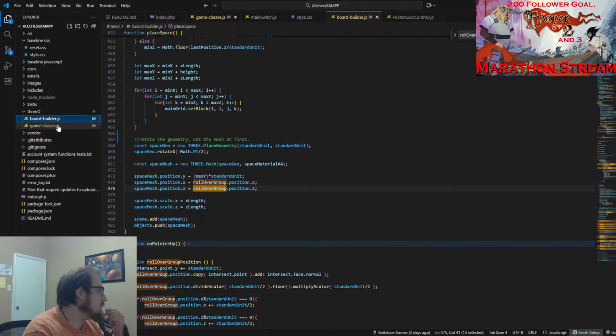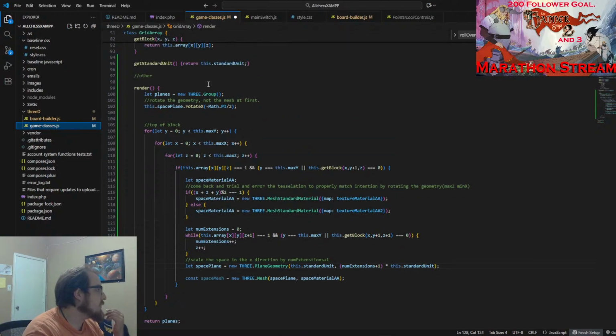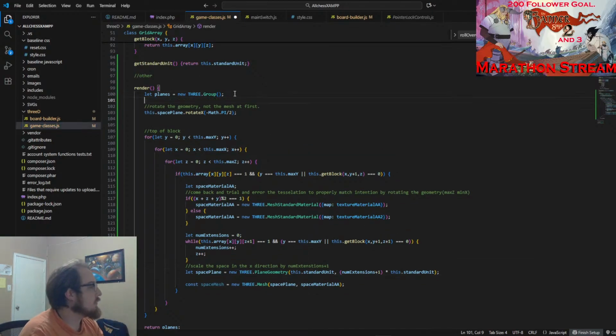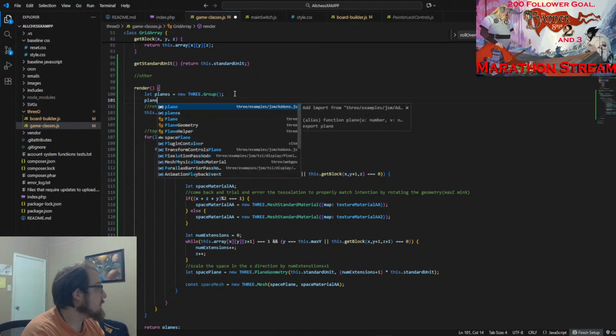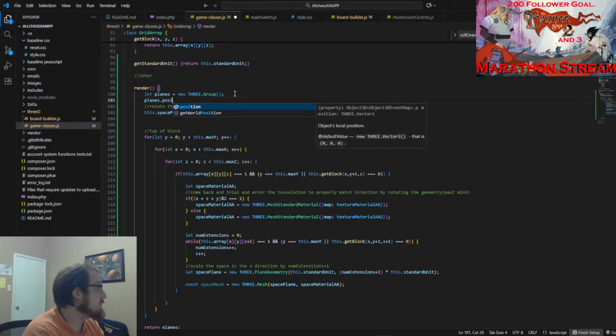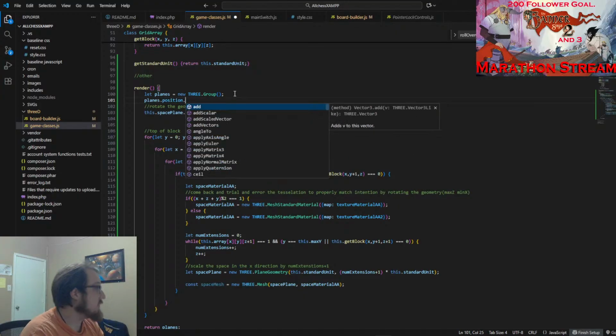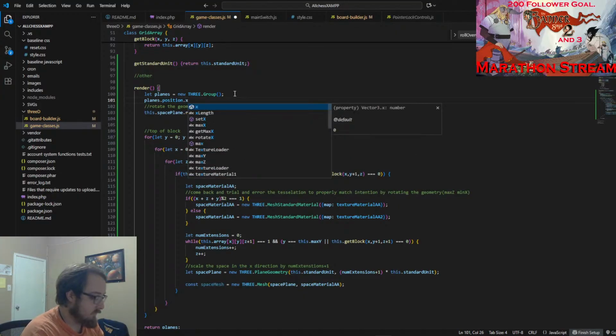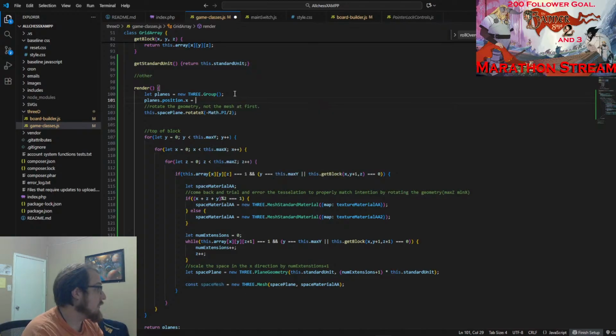So I do need to do some positioning real quick, right here. Planes dot position dot x equals this dot max x over 2.